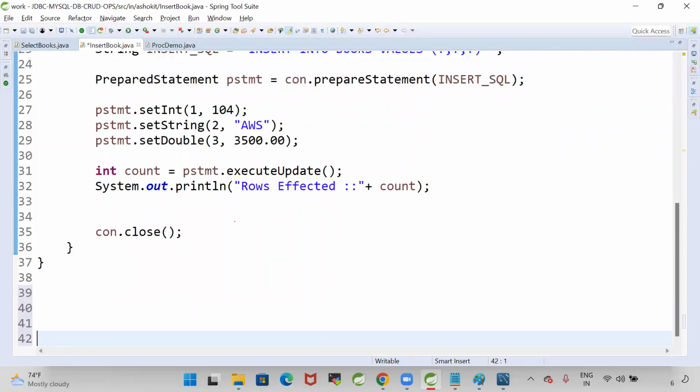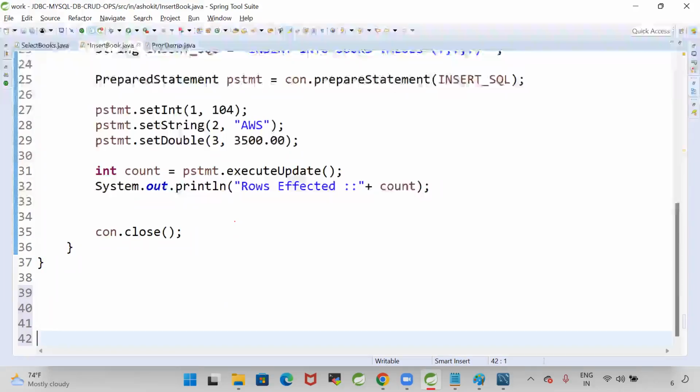We have to set the values for those parameters before executing the query.